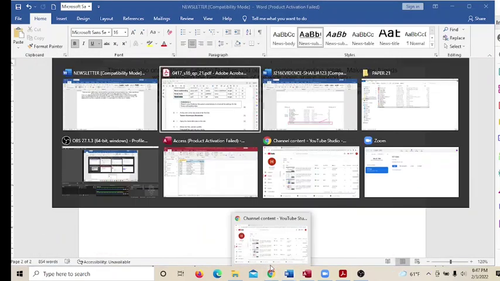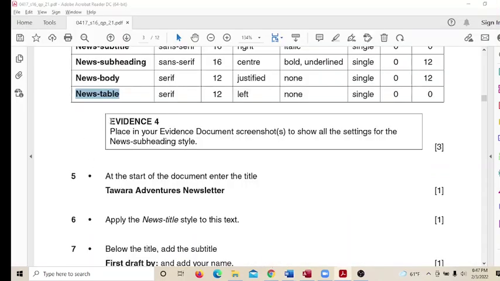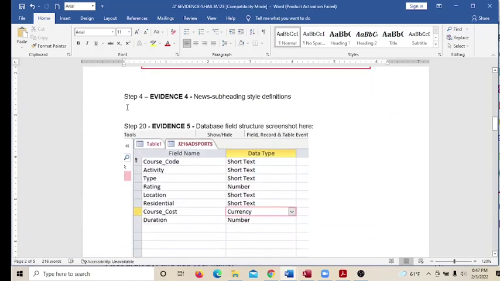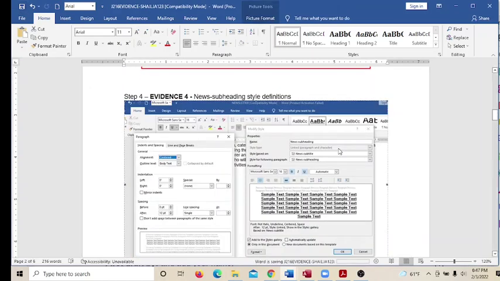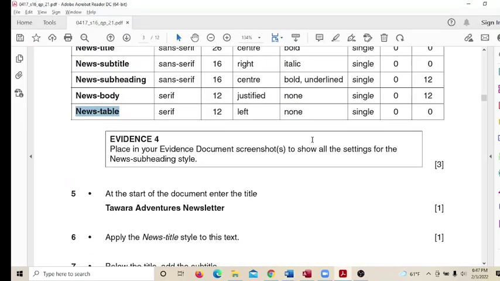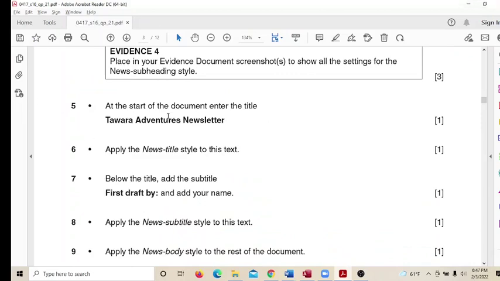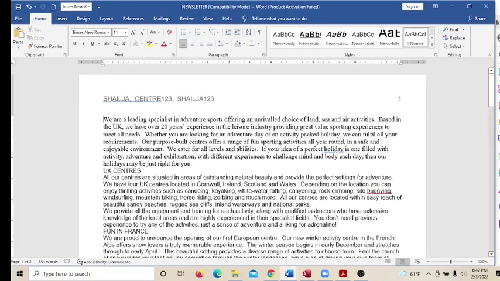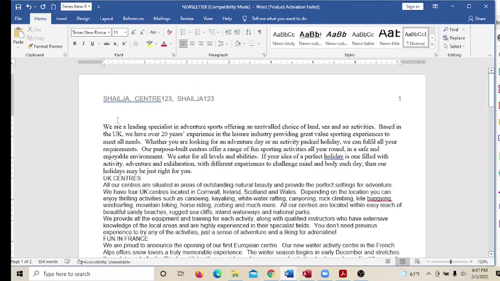Let me open the question paper where we have to place. It's the fourth one. Okay, this is the fourth one here. Okay, save. Done. At the start of the document, enter the title. Copy. Now go to the top and click in front of W, press enter, and then click above. Now paste what you brought from the question paper, Control V.